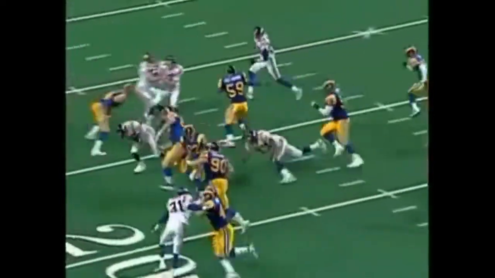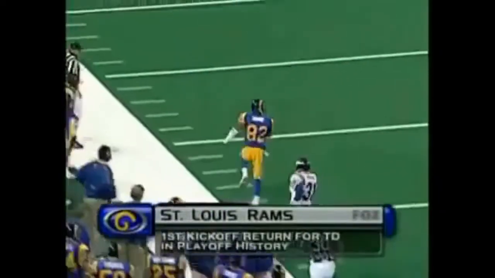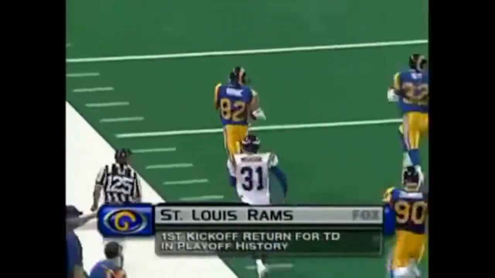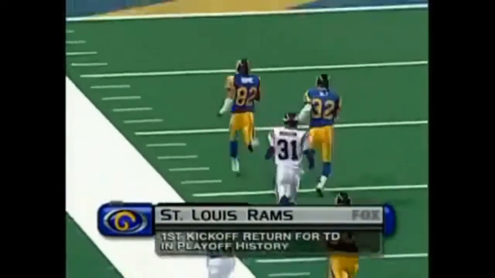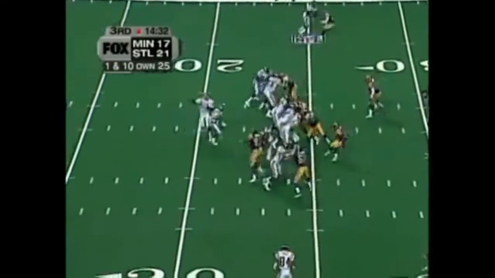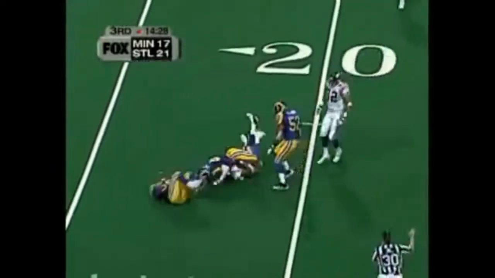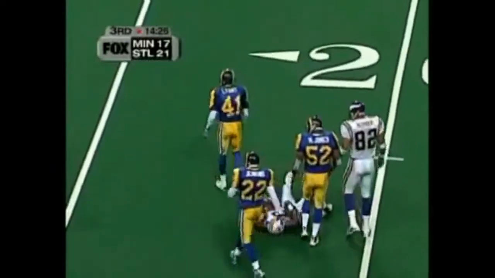He starts to the middle. His wedge goes to the left. Gets a good block by his wedge right there. That's the block that sprung him. And then his speed took over right up the sideline. And punt coverage to injury. George outside the box. He's thrown for a loss. Back to the 20.